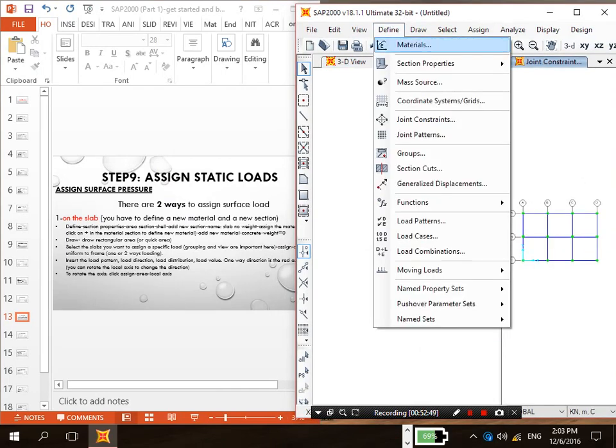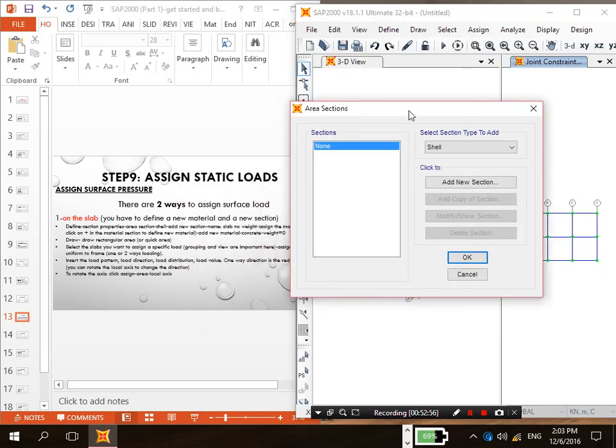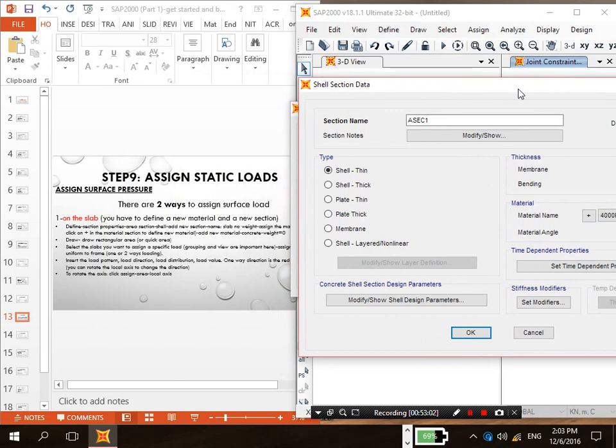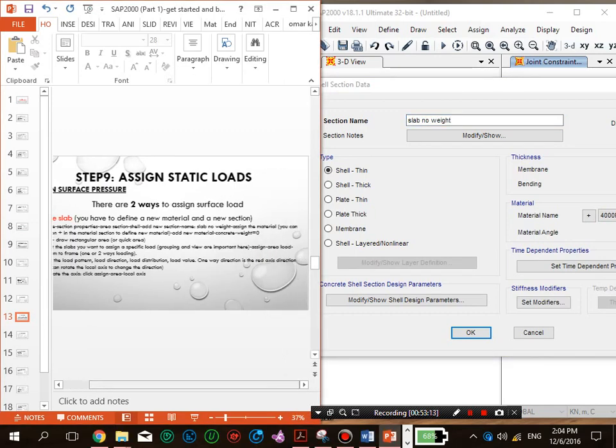Define section properties, area section, not frame section this time, it's area section. Now we continue with shell. So it's shell, add new section, and then name, let's call it slab, no weight. Everything is written, okay? Assign the material.